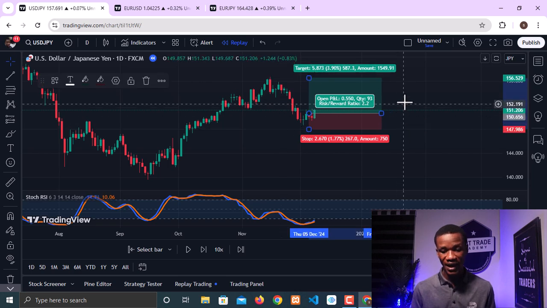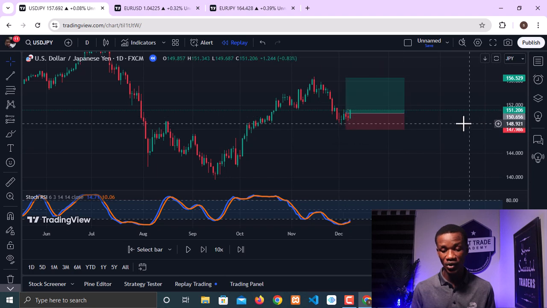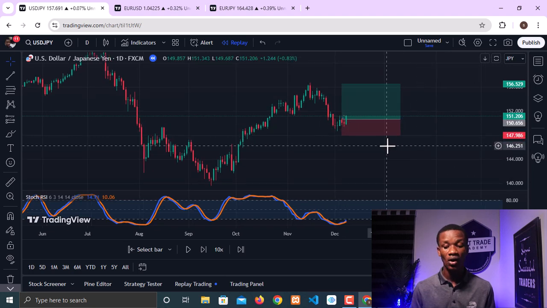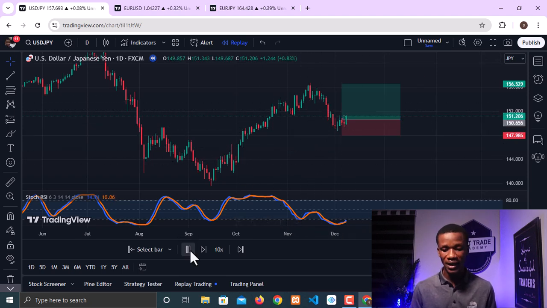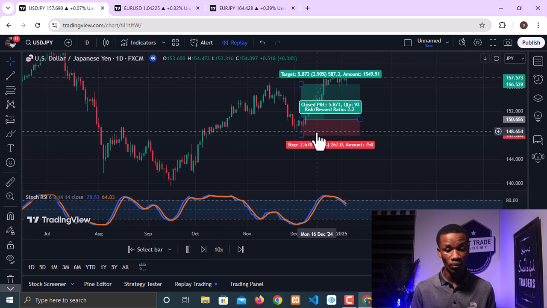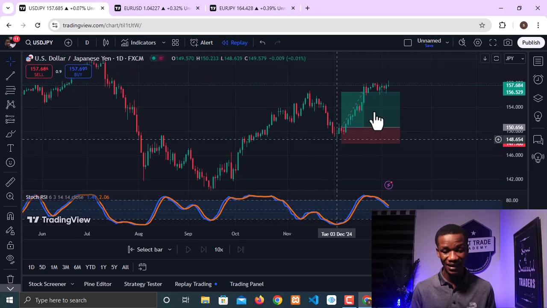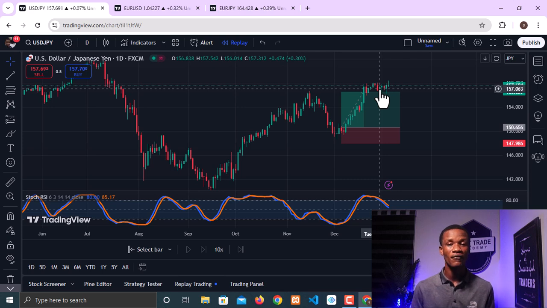So from here I will enter this very trade and allow this trade to run, because every other confirmation is now in check. So let's see how this very trade plays out. If you look at this very trade, the market began to move upward and hit my target at this very point, which was a very, very important and sweet trade to take.